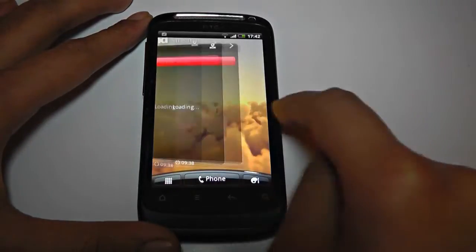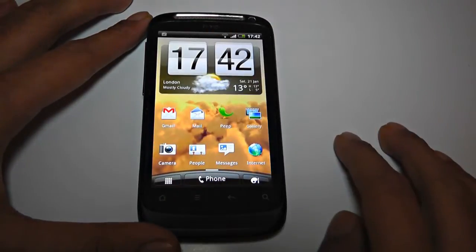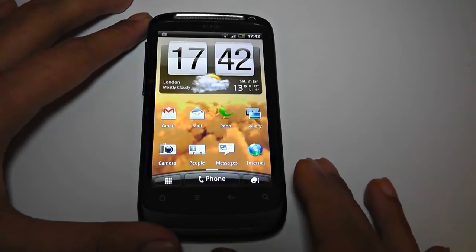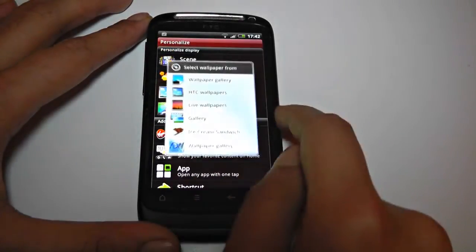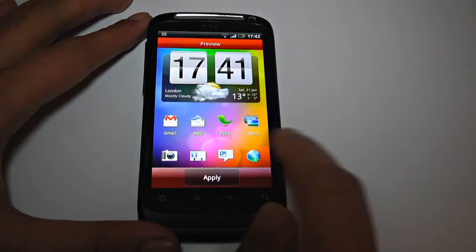This kind of widget runs very, very smoothly when I'm swiping between screens right over here, as you can see. And this is a live wallpaper in the background, and people thought that this would not work well on the Desire or Desire S, because it would be too graphic intensive, and the single-core processor would not support it, but it turns out it does. So let's go back into Wallpaper, Live Wallpaper, and let's just show you HTC Sense.